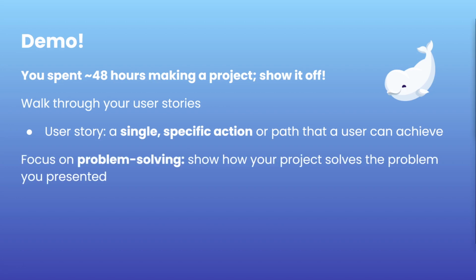Next, we want to focus on problem solving. Last slide we talked about problem solving, and now in our demo we want to show off how our app or our project does this. Right? And so this will be the main user story of your application, right? And we want to prioritize this demonstration over demonstrations of other user stories if we have a set time limit. You want to focus on showing exactly how your project solves the problem that you presented previously.